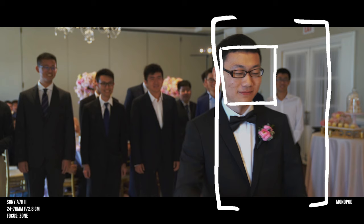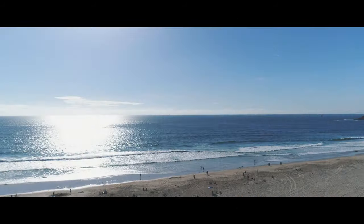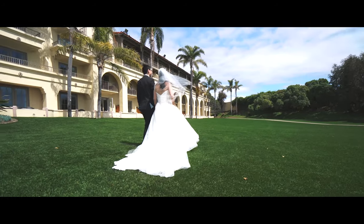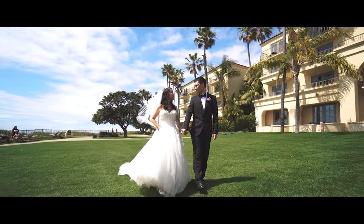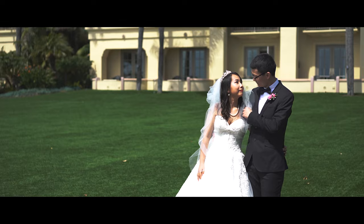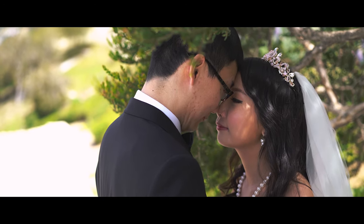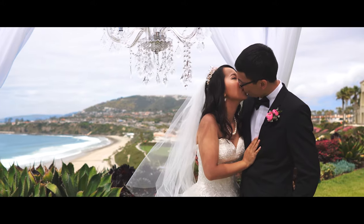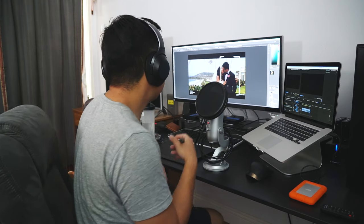Alright, you know what? Let's just blaze through the last few scenes. Let's just get this over with. Drone. A6500, 25 Batis, wide right here. Zhiyun Crane, 6500, 10-18, wide. Zone, wide. Zone on the right. And that's pretty much it.